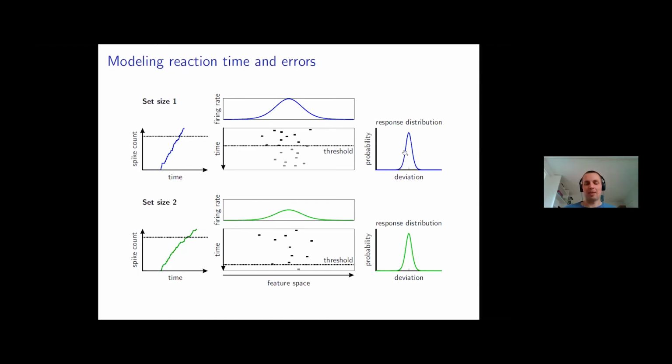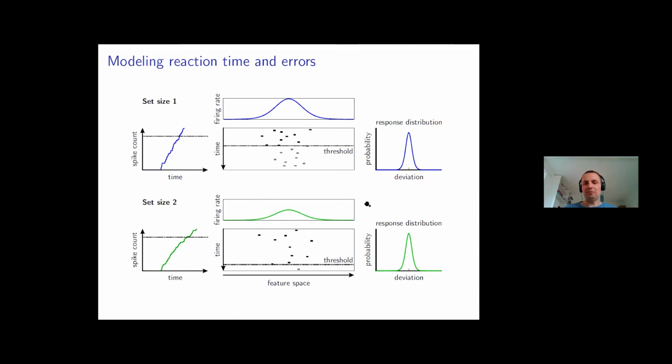Based on that, you get this response distribution with a certain error that becomes smaller the more spikes you have. Now, if we have a fixed threshold at set size 2, as I said, and as is produced by the model, of course it takes a little longer to get the same number of spikes. So here the 10 spikes, I think the threshold here, just a simple example, that's reached here takes twice as long as in the previous example, at set size 1. But of course, in the end, you still end up with 10 spikes because that's how long you wait. So this would predict the same response distribution at all set sizes, which is not what we see, neither in this experiment nor in many previous experiments. So there has to be something happening that also decreases recall precision with delay.